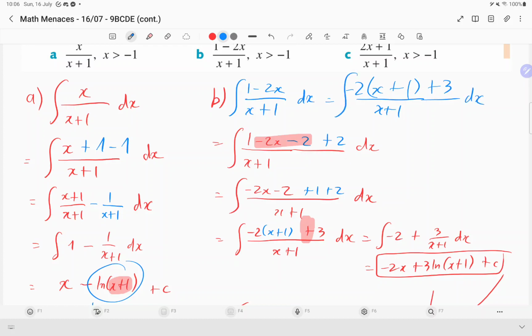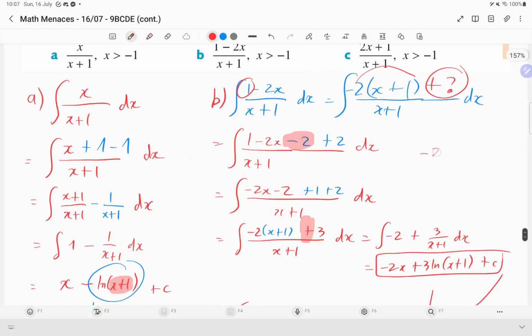Because sometimes you may not be able to get the magic number negative 2 like Sarah did. Sometimes if you don't get that, you need to start with what you want. So what you want is this version here, where there's an x plus 1 on top, and you can just simply cancel it out when you split up the fraction. So you write what you want first, and then you think, okay, what sort of constant do I need in order to get back to the original constant, which is 1? You get negative 2 times 1 is negative 2. To get back to 1, it's like negative 2 add what constant equals 1? So that constant is 3.